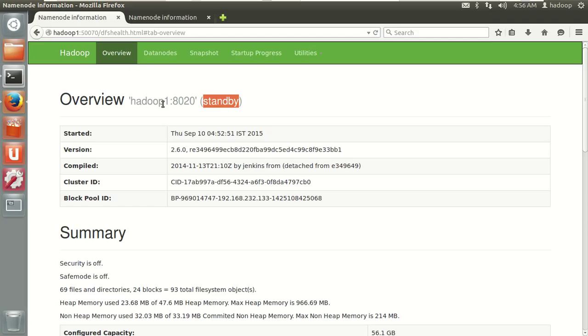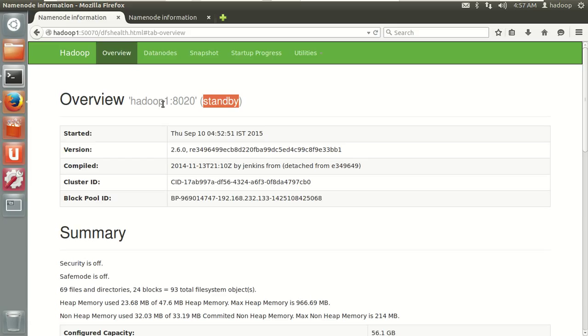The secondary name node is only a backup process, it's not the actual thing. So whenever the primary name node is down, if you don't have a backup of the primary name node as a standby, the problem is that your cluster's entire operations are going to stop, which is not good in real time. To solve this problem, Hadoop 2 came with the high availability concept. There are two approaches: one is high availability with NFS, the other is high availability with QJM. Currently what you are going to see on my machine is the QJM concept.